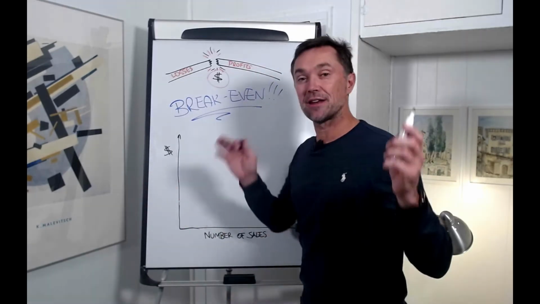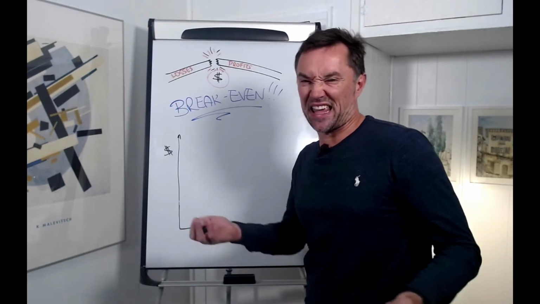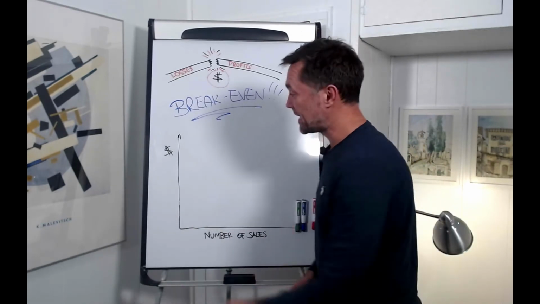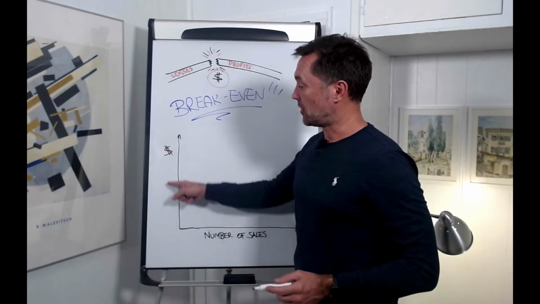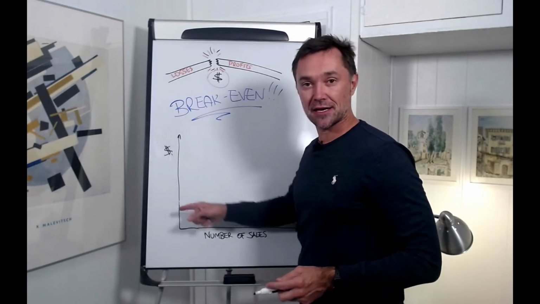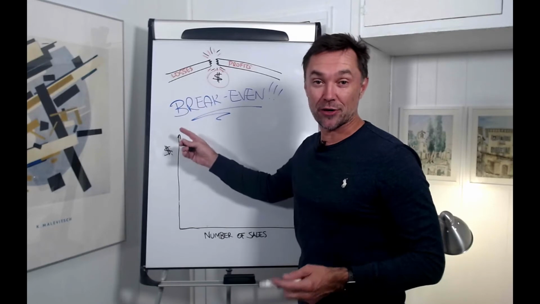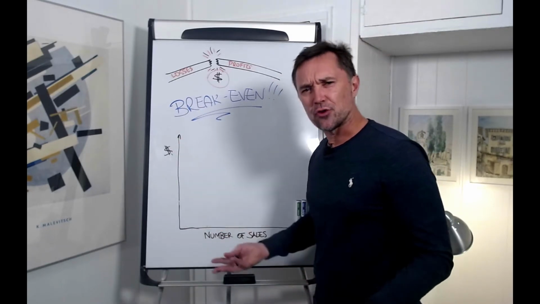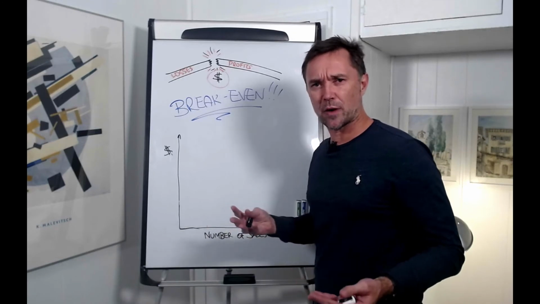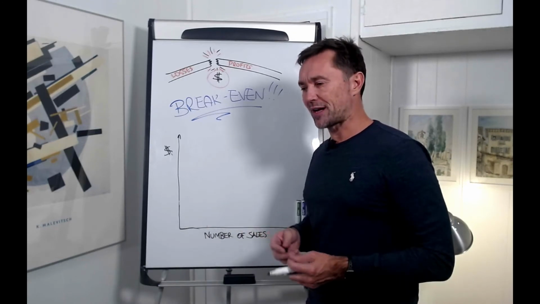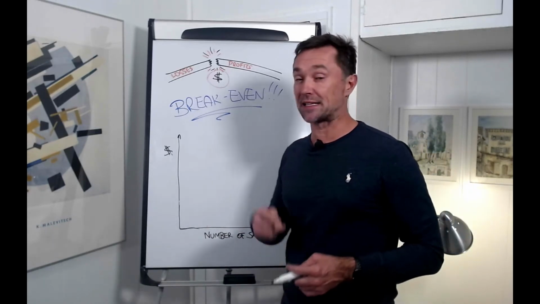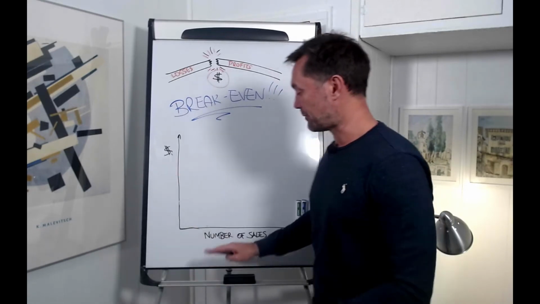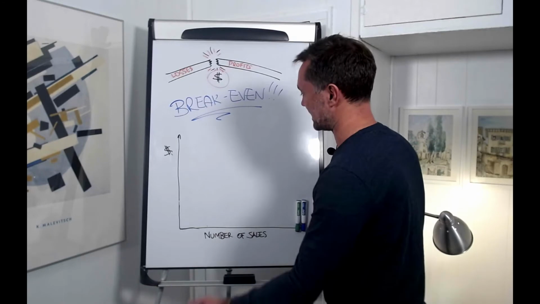The break-even analysis, which is an accounting term really, but something that every business owner should know, looks like a graph. And on one side, we have our revenue. This is our dollars that are being earned week by week, month by month. And on this other axis, we have the number of units sold, is probably the easiest way to put it. Or if you are in the type of business where you just sell one product and it's the same price every time, you can think of that as being number of sales.